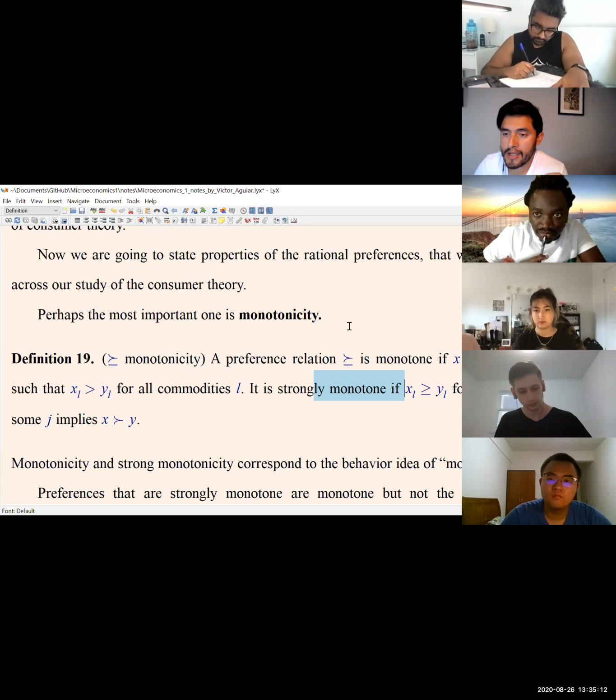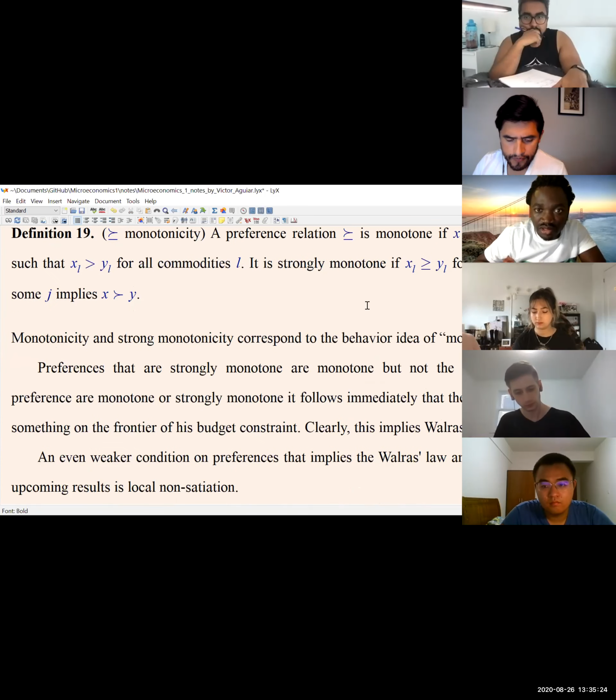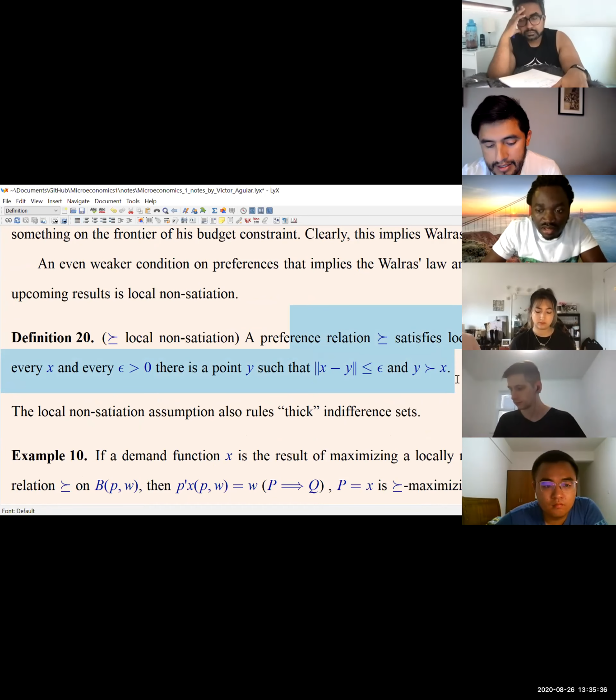So actually, this is an additional property I have to impose. In more dimensions, these notions of more is better quickly get lost, so you need to impose it explicitly. That's basically the role of these assumptions that we're going to have. Preferences that are strongly monotone are monotone, but not the other way around. So I'm going to introduce now an even simpler property, in the sense that it's even weaker than monotonicity, that still gives you the idea that more is better. But in this case, this is a local enunciation.